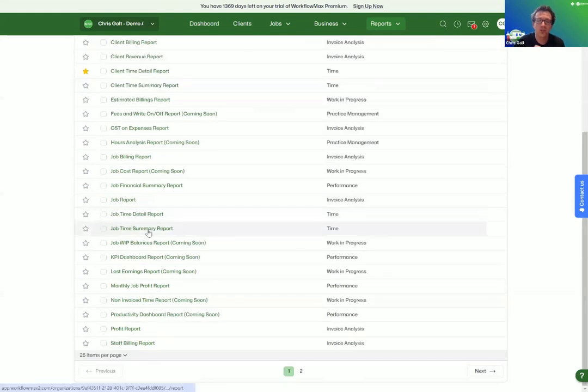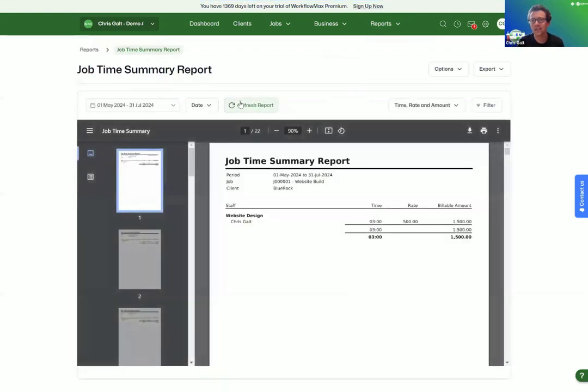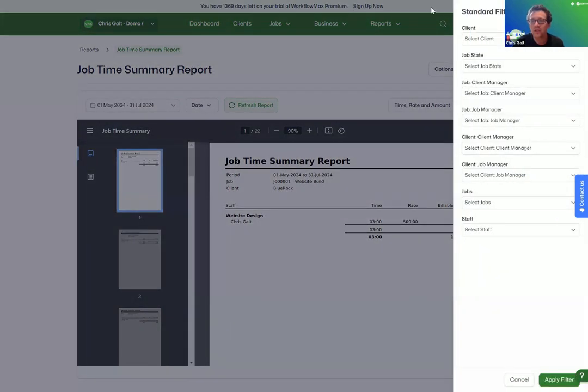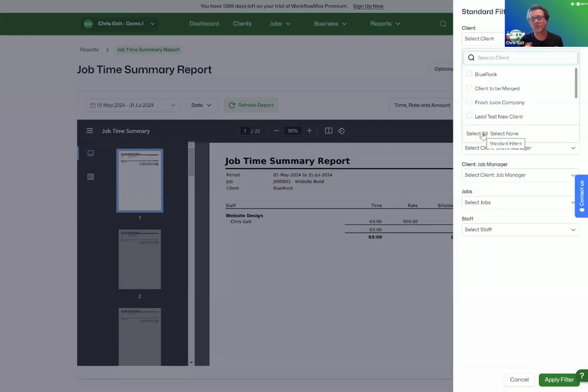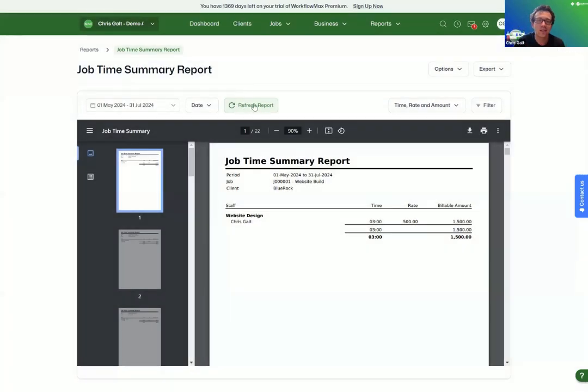Another one that we've updated is the job time summary report here. We know that a few of you use this report regularly and you basically import all of your clients into this report. So if you click on that filter option, you'll see here under the client list, we have added a select all or select none button, just so you don't have to tick through all of these clients. We know there are several businesses out there who are loading in potentially 200, 300, 400 clients, and you don't want to have to tick all of those off. So that select all button should help you out if you are using this job time summary report to load in all of that client data and hit refresh, and that will come through.